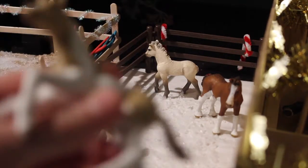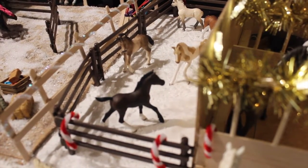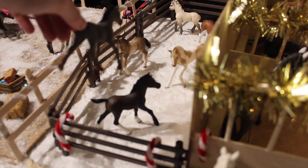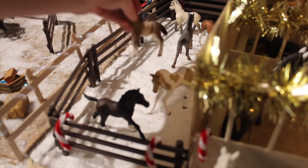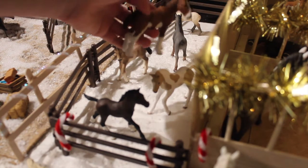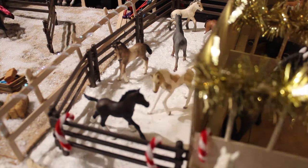We have Willow, who is a little foal and she's super adorable. We also have Nova, who is an Arabian foal. These guys are actually the same mold. And I named this little foal Eve, who is also an Arabian — she came in the advent calendar. And then we have Stardust over here, who is an Andalusian foal and she is a girl. We have Aspen, and she is a Clydesdale foal. And then we have Sugar over here, and she is an Icelandic — I'm pretty sure. If you know her breed, just tell me in the comments.